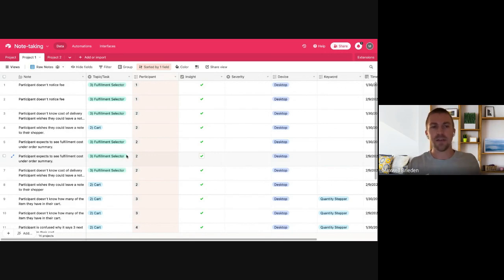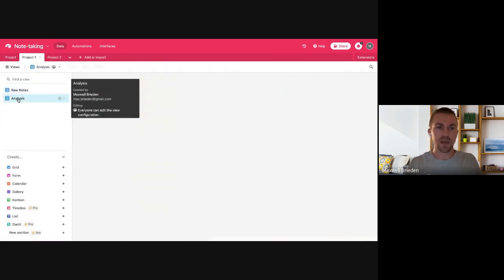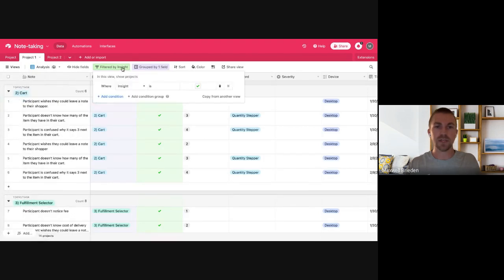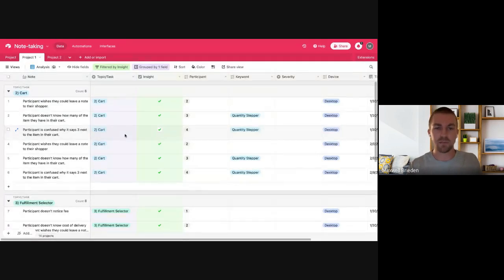Now, what's helpful and why I use Airtable for this is that it makes consolidation and your synthesis a lot easier. And so what I do is after the study is done, I go through and I create a new grid view. And I already have it here, so I'll click on that. Basically what this is doing is it's added a filter where the insight is highlighted and it's grouped by task. So now it's easy. You can see all the different notes that you had documented on every topic. So you can go through your notes by topic, which makes it a little bit easier to see the similarities and comparison of what people said, right?